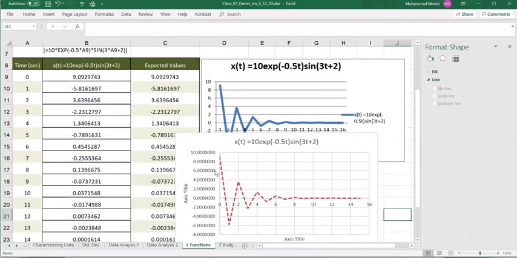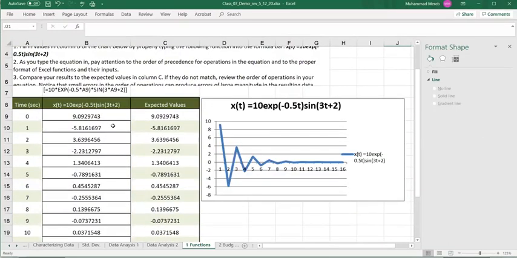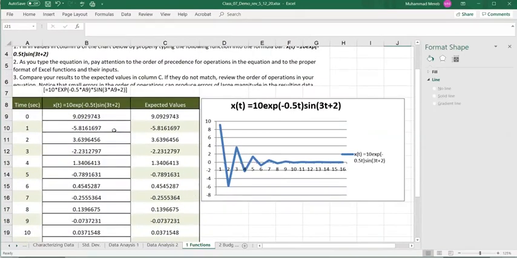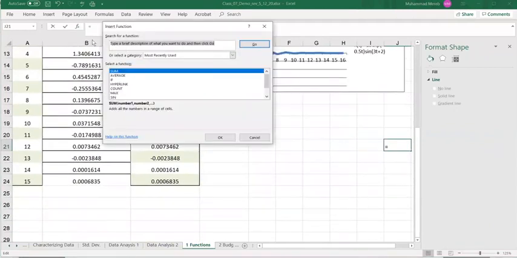So that's an example of how to use the function. Always start with equal, and make sure to remember the names of the common built-in functions like exp, and sum for summation. If you forget, you can click on the function button here and that will give you suggestions. You can type what you want to do and click on go. That will give you the function, and you can read the description and see if that's what you are looking for.